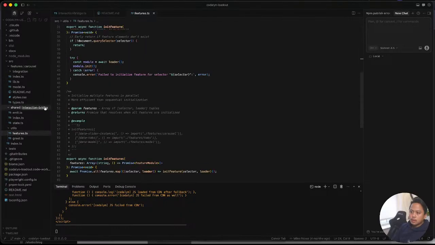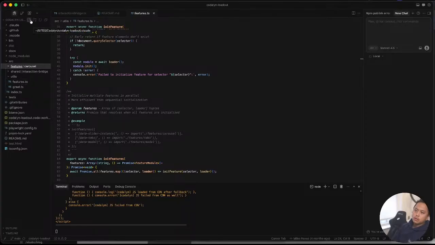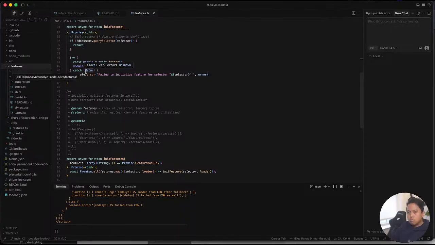Where's my features? What should I call this feature? Page transition.